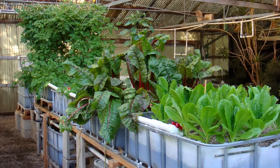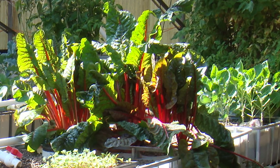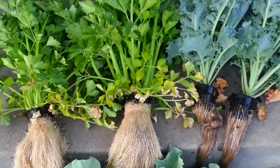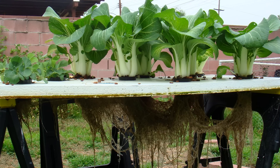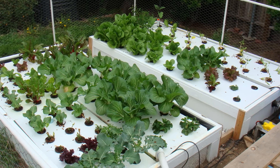Those byproducts that I'm using are nitrogen-loving plants, which can be your leafy greens, your tomatoes, your cucumbers, basils, or any type of mint of that nature. The production works so well that the plants are able to absorb the nutrients from the fish waste a lot easier than they can from soil. No energy is wasted in searching for food since it's delivered to them — where in soil they would have to search for water and find the nutrients. So you get a faster production rate in a tighter space and more control.